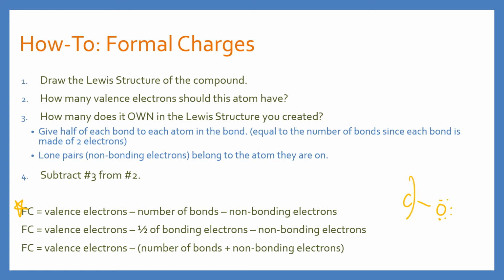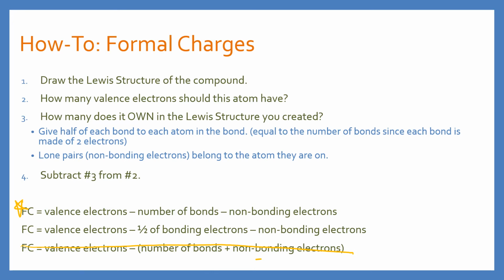Oxygen B is supposed to come with 6 valence electrons. We subtract the number of bonds and we add the non-bonding electrons. That would be 6. That would give us 11. So if you did it this way and you forgot about the parentheses, you could give yourself a +11 charge on oxygen. That's really, really wrong. That's not the right answer at all. And unfortunately, I see students do that really, really often. So I would encourage you not to use this one because as you use it, you might forget about the parentheses.